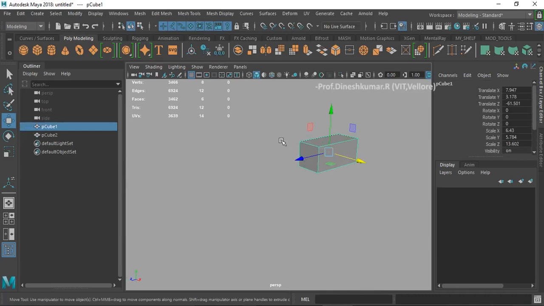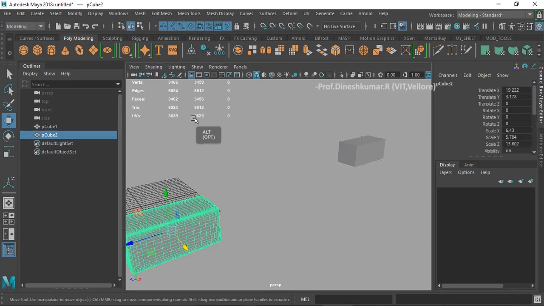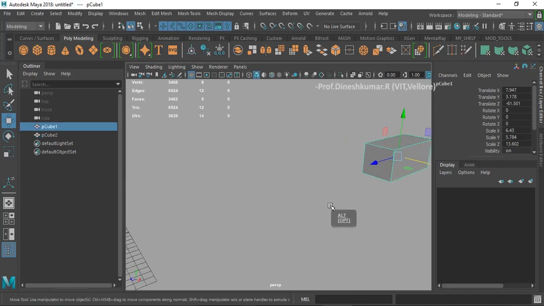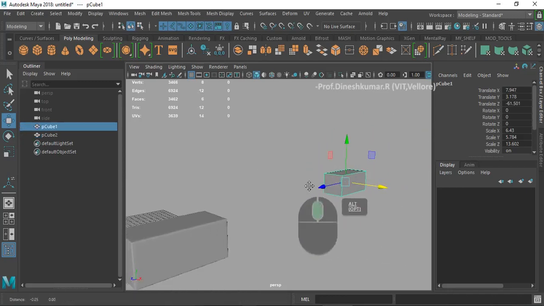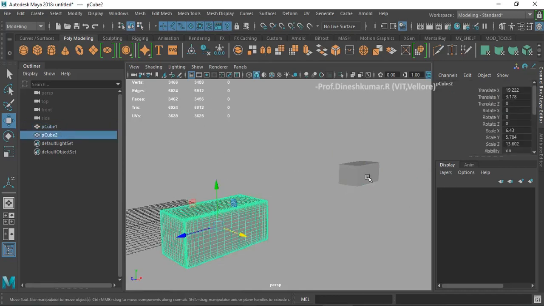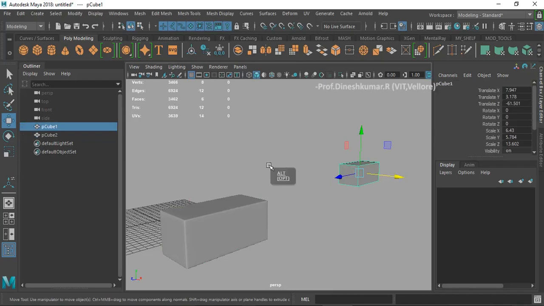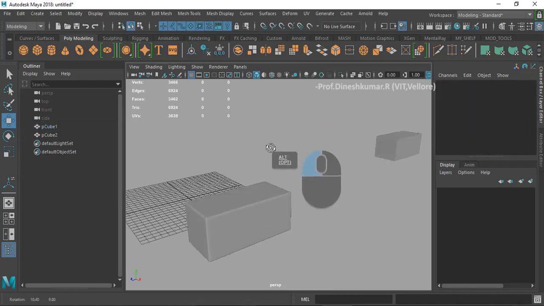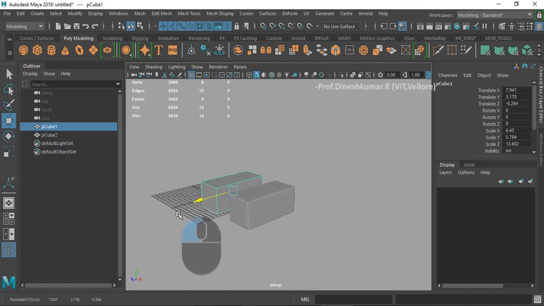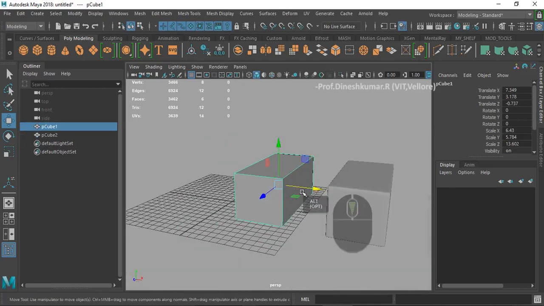This object has 3456 faces, and this one has 6 faces. So 3456 plus 6 gives you 3462. That is why we need a high poly model and also a low poly model. The reason game companies prefer low polygon is to reduce the render time for real-time rendering.